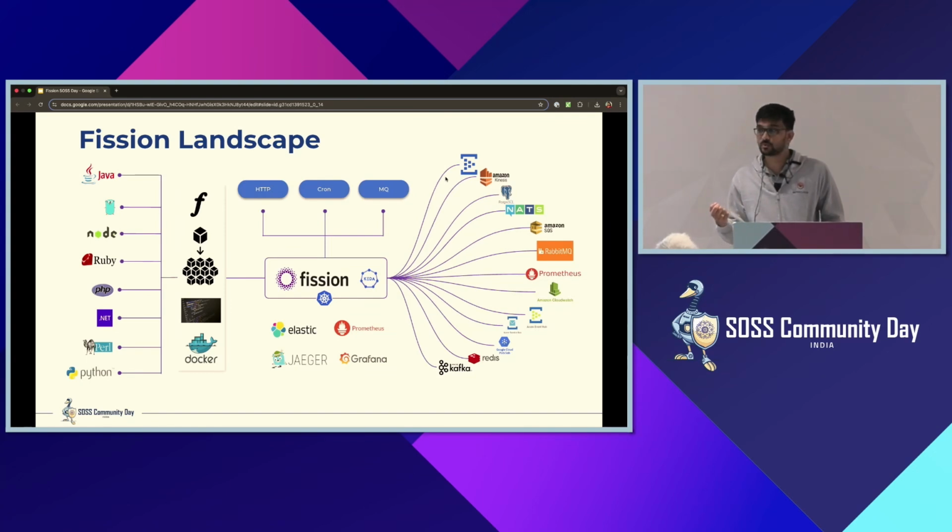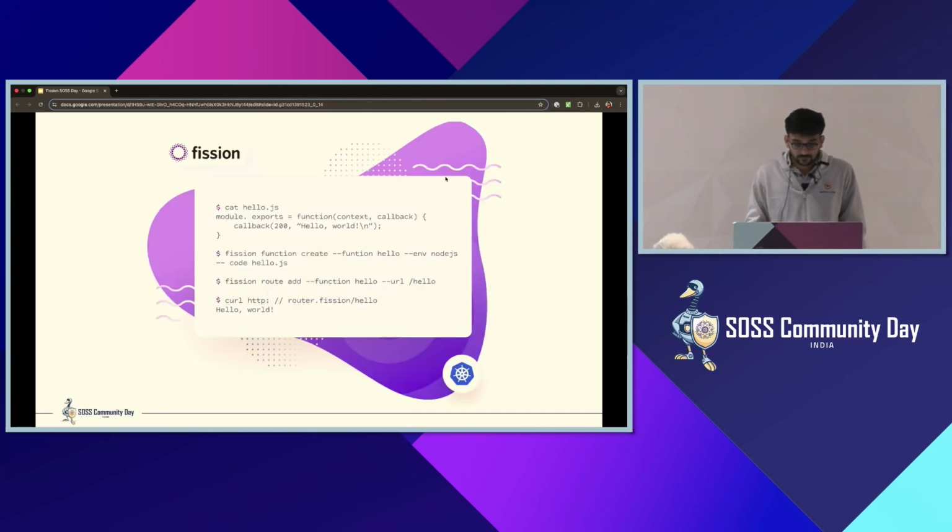That means we support different message queues like Kafka, SQS, etc. So you can integrate Fission with your existing message queue system as well. And of course we have support for different observability tools and platforms. So this is a quick overview.